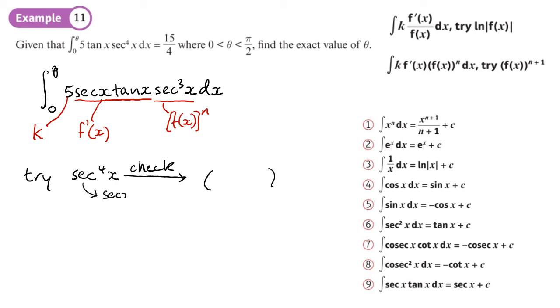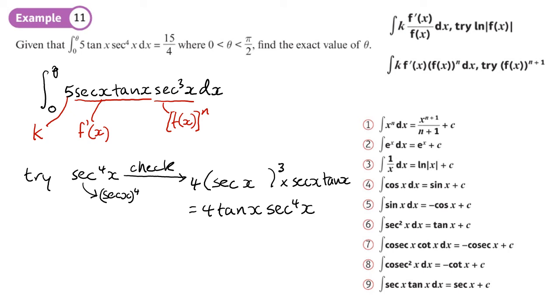Remember, this is the same as sec x all to the power 4, so you get 4, 3. The contents of the bracket doesn't change, so that's sec x. And then we times by sec differentiated, which is sec x tan x. And I've just got that from, again, using the table backwards. Do I need to tidy that up? Yeah, I suppose I do, because I've got sec cubed times by sec, so that becomes 4, let's change it around, tan x, sec to the power 4 x.